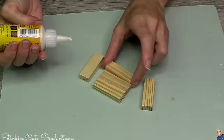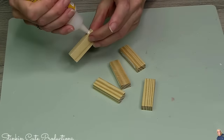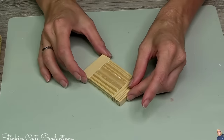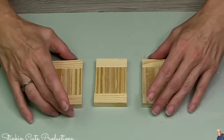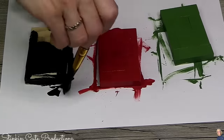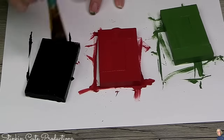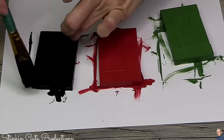For this one, we're going back to those Jenga blocks. You're gonna need 5 Jenga blocks. I'm gonna glue 3 together side by side. Then I'm gonna take and glue 2 more, one along the top of those 3 and one along the bottom. My thoughts were to make these look like a door originally. Again, because I'm adding color to Ray's tree, I'm gonna go with the traditional red and green and a black as well, because we gotta incorporate that rustic farmhouse feel into a flocked tree, because why not?